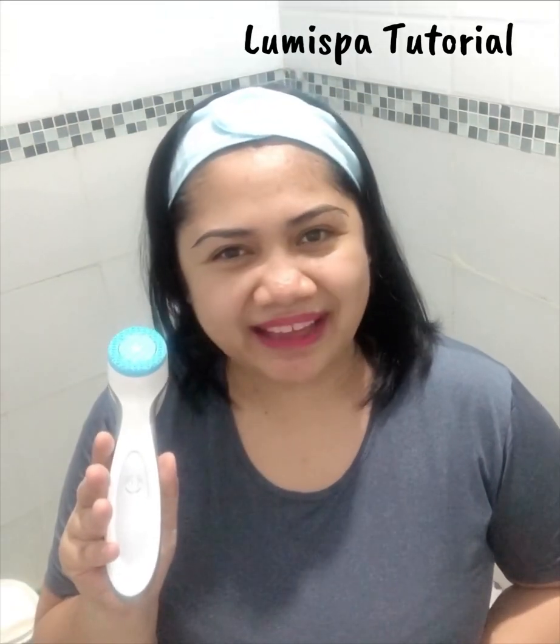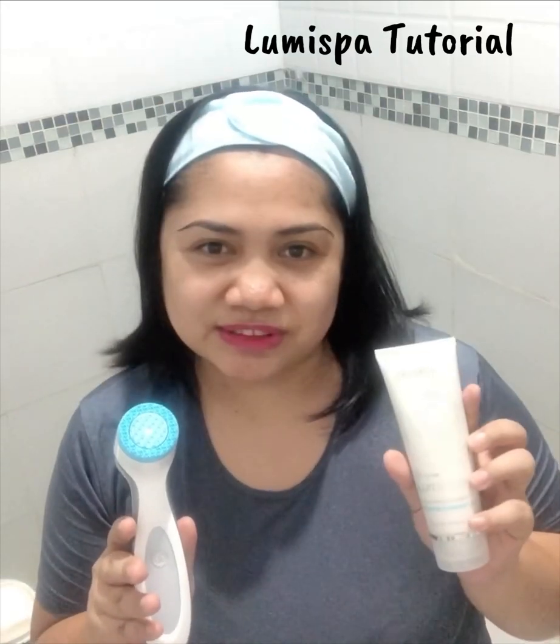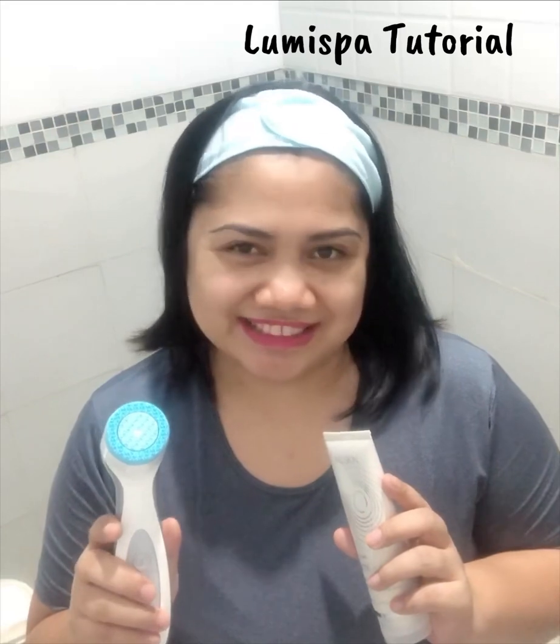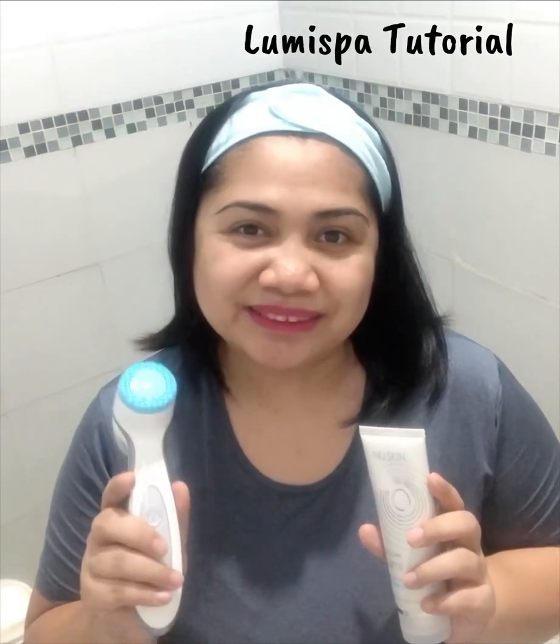Hello everyone! So today, kakarating ko lang from running my errands. And this is my time now, my self-time, to pamper myself with my newly acquired product, my Lumispa, together with its normal and combo cleanser. So I'm going to use this cleanser together with this gadget. So let's see kung ano yung mga promising results ni Lumispa.